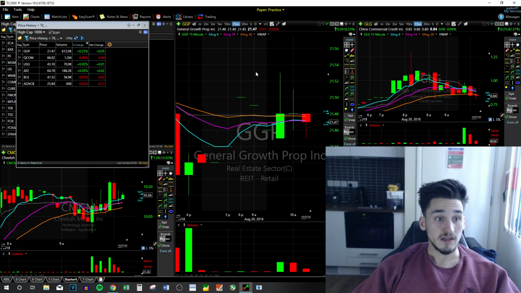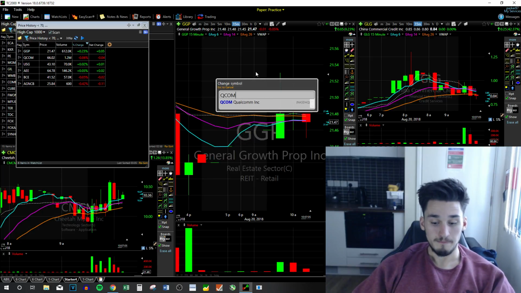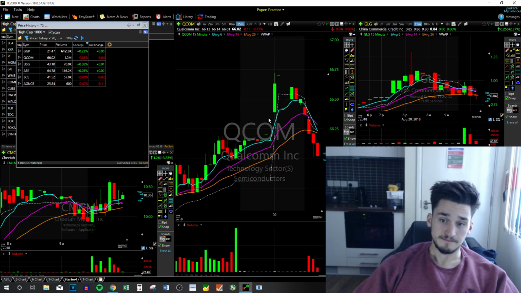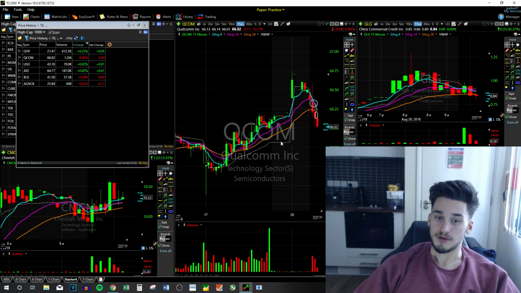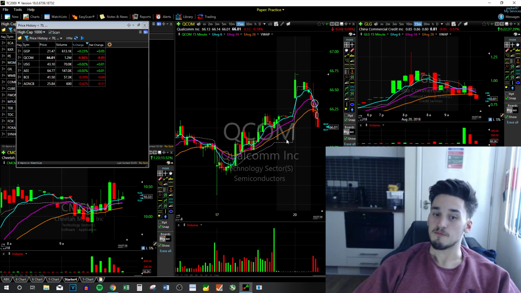The next one down is QCOM, and as you can see, the 6 EMA is above the 14 EMA. It has nearly crossed, or it has crossed, the 14 EMA, so that is confirmation 1. Confirmation 2 is when the 6 EMA crosses the 26 EMA. So you could buy a small proportion here, and then buy another position whenever it crosses the 26 EMA, wherever that would happen. And then you would set your stop loss at a previous support.